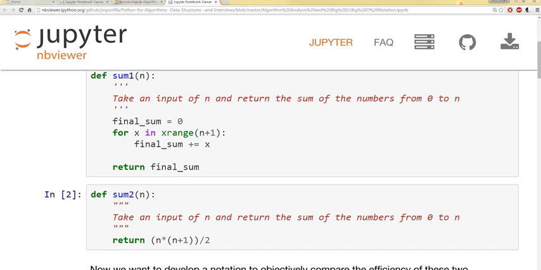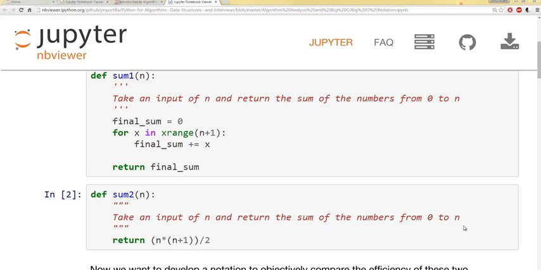Second point we want to make is since we want to compare the variety of input sizes, we're only concerned with runtime growth relative to input. And that's going to be where this n notation comes into play. And then the third point is as n gets arbitrarily large, we only worry about terms that will grow the fastest as n gets large. And to this point, we can think of Big O analysis as sometimes also known as asymptotic analysis.